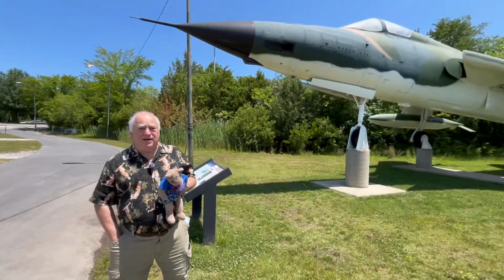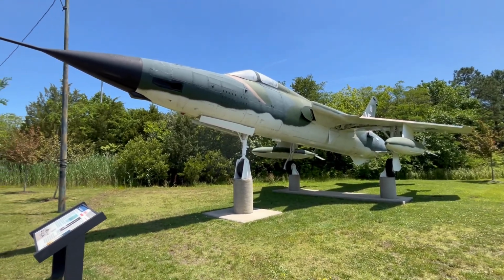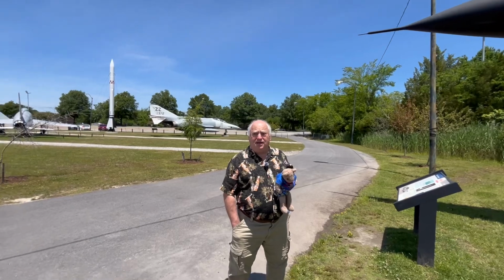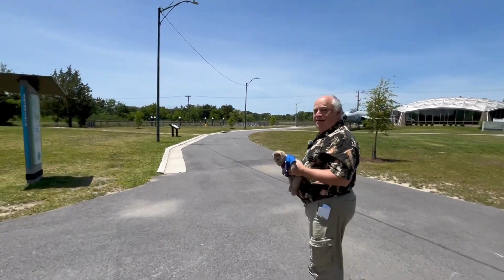And so the plane that we're talking about here, this was maybe Vietnam, right? I believe it participated in Vietnam. I don't know its history as well as the F-4. All right. How about behind me? Do you want to go and give me a quick talk on the next plane? Sure. Let's walk this way. All right. I'll follow you. I'll turn off the camera.